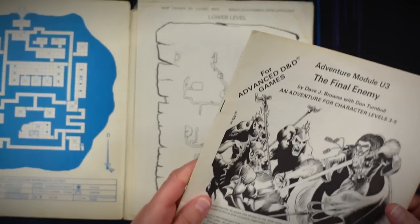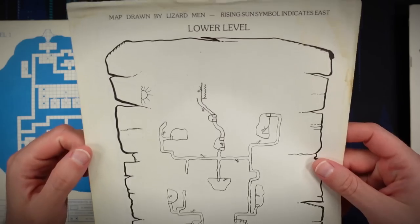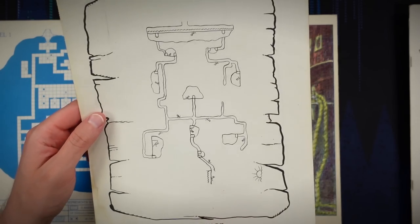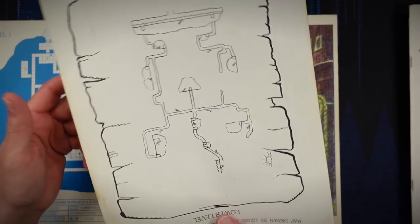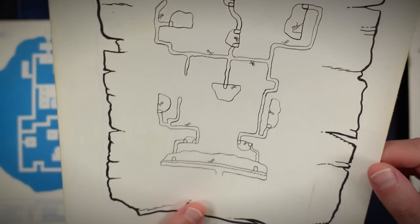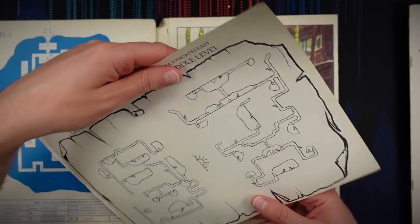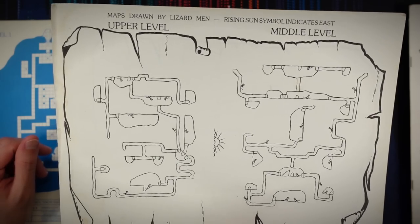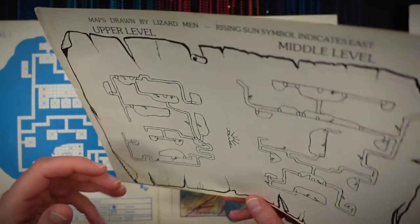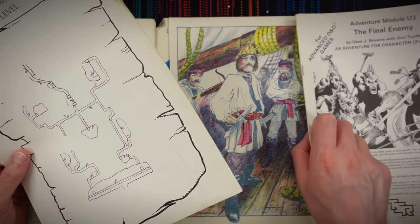So here we have a map drawn by lizard men. Rising sun symbol indicates east. There, that's a proper north-south orientation. But a cavern system. It says here, this is the lower level. And here are the upper and middle levels. Fairly crude looking maps, but I guess that's by design. So this is, once again, something you would give your players, as a DM.